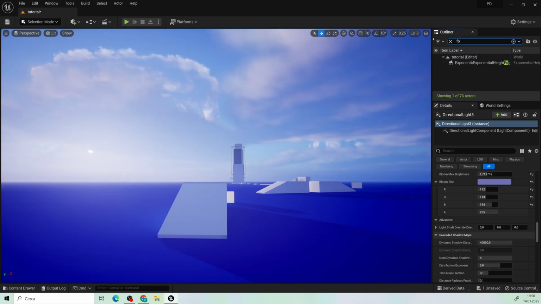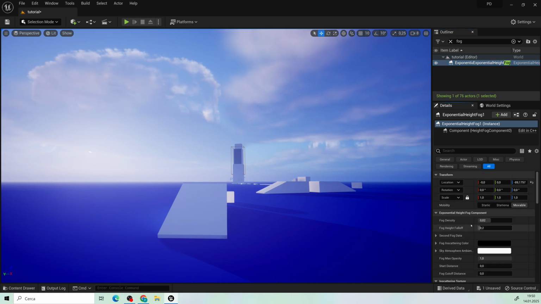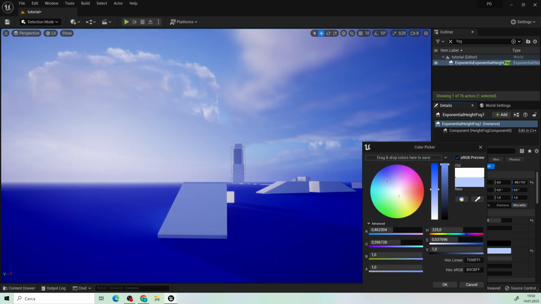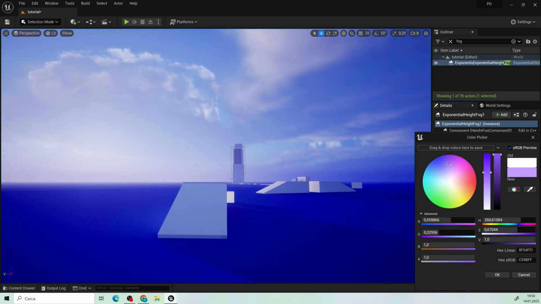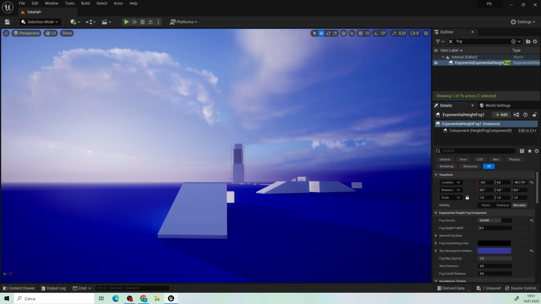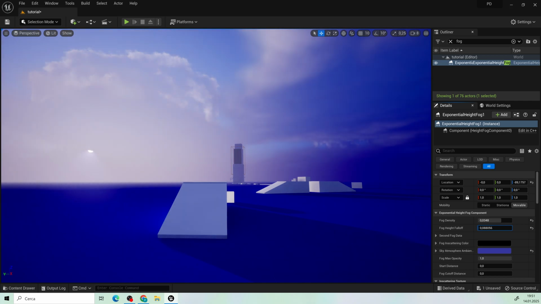Now, let's move on to the high fog and modify the fog intensity. Let's give it a bluish color as usual. As you can see in the distance, you can see the variation of color grading based on the slider just modified. Let's try to mix the ground with the sky as much as possible. Let's leave the parameter quite low.